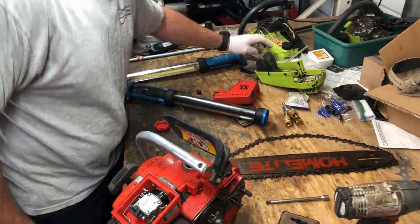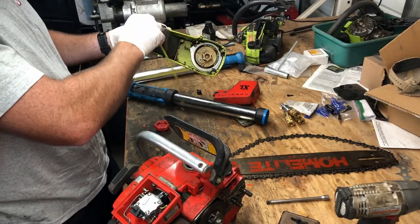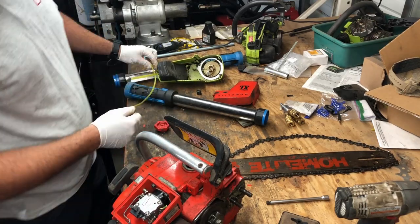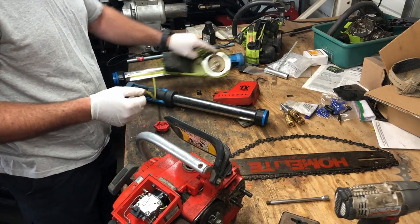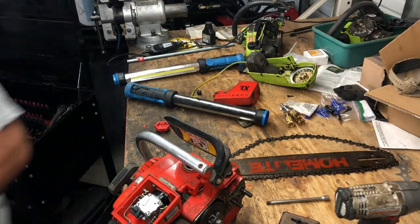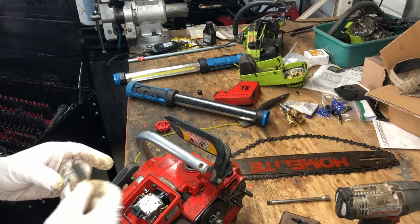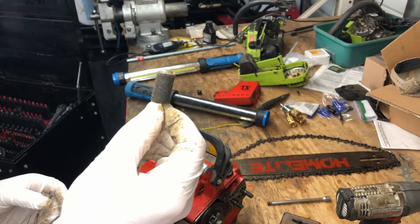I have this fuel hose here from one of my other chainsaw projects, and I think I'm just going to use it. And it happens to be the correct size. So that's what we're going to do. We're just going to use this piece of hose that I have left over from one of my Poulan Pro's little lemon saw. So this stone filter's seen better days. I don't have one on hand, but what I'm going to do is go blow this off and see if that does anything with some compressed air.